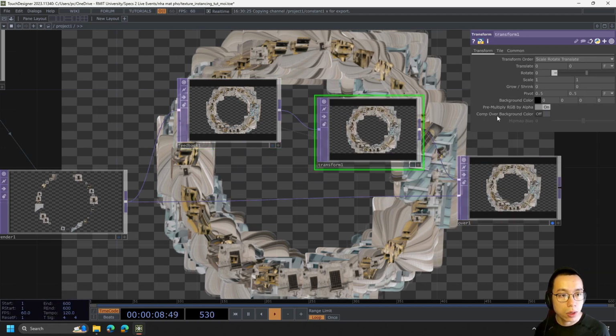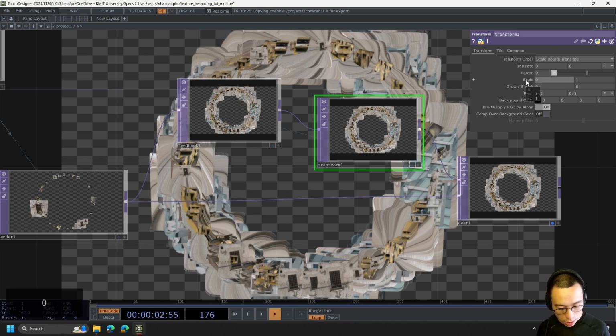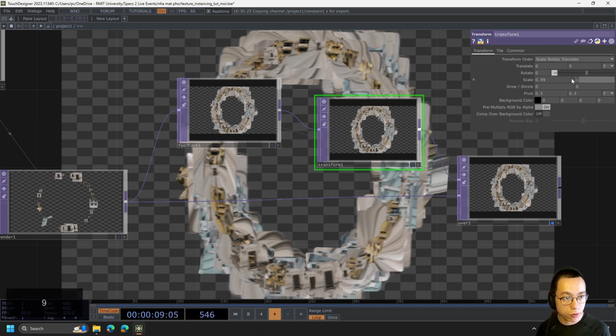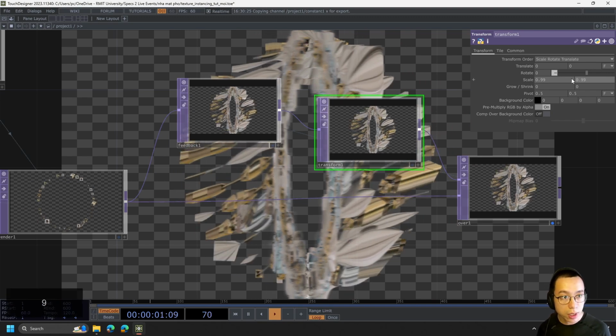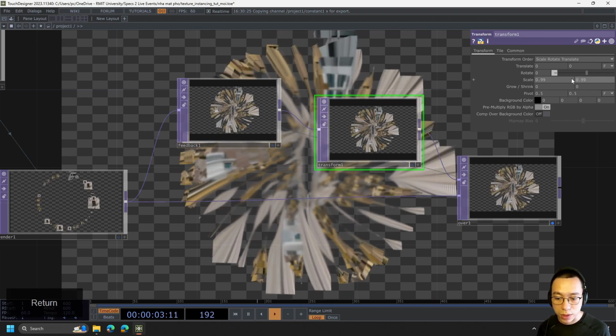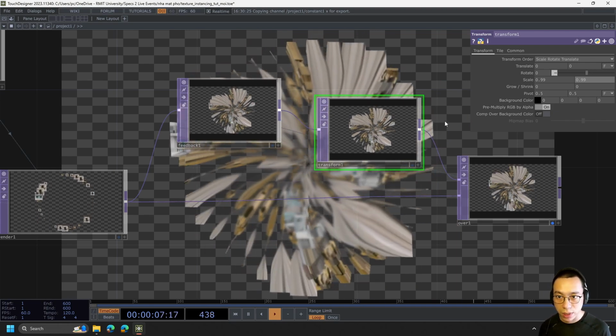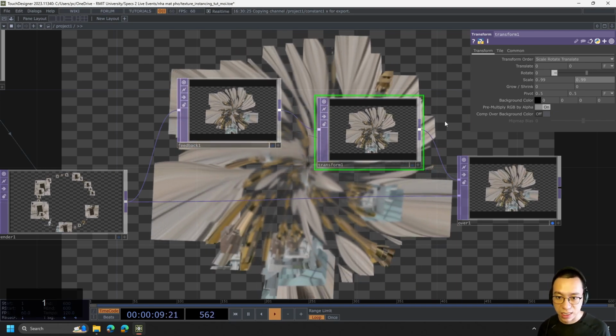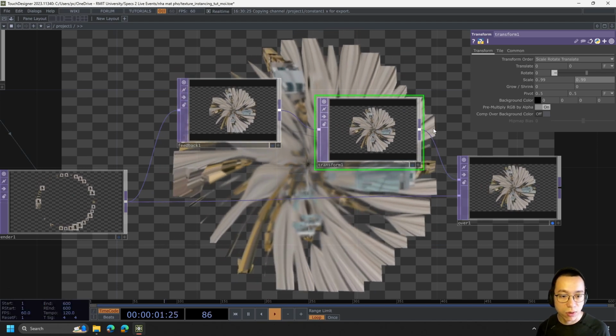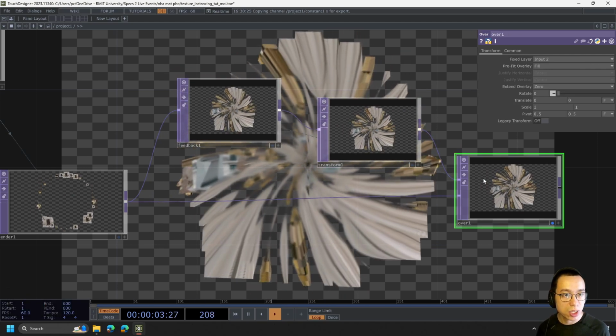On the scale over here, I'm going to put in the value of 0.99, and also 0.99 for the other side as well. So you're going to see that it's starting to generate this kind of floral patterns out of the image.